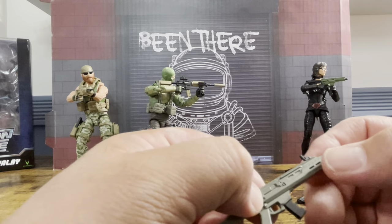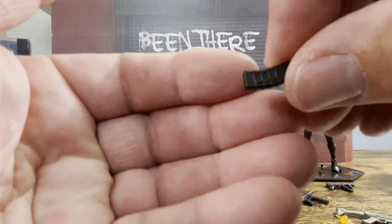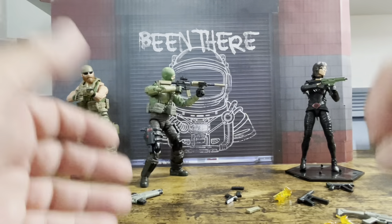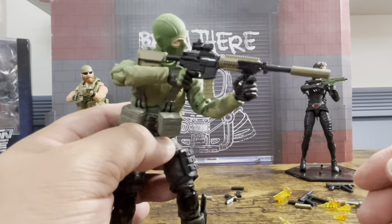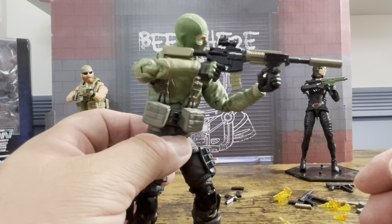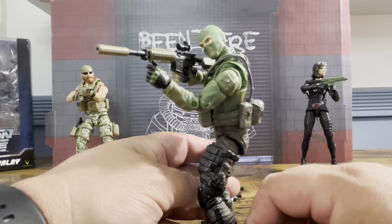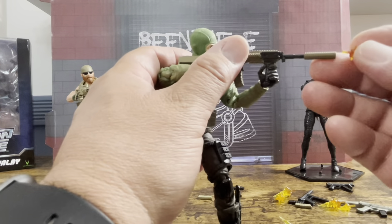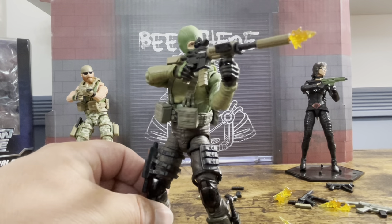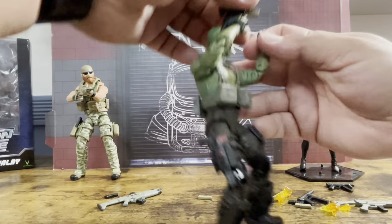This one does not have a removable magazine. You can tell the difference — the ones with removable magazines have this stitching across them, and they're all the same so you can cross them. Here we have my favorite weapon in the pack: the M4 with the suppressor on it. I wish we could take the suppressor off but unfortunately it doesn't come like that. This is definitely going on my Beachhead — I think it looks absolutely amazing. You can have a blast effect that just slides right in there, and that looks really sweet.